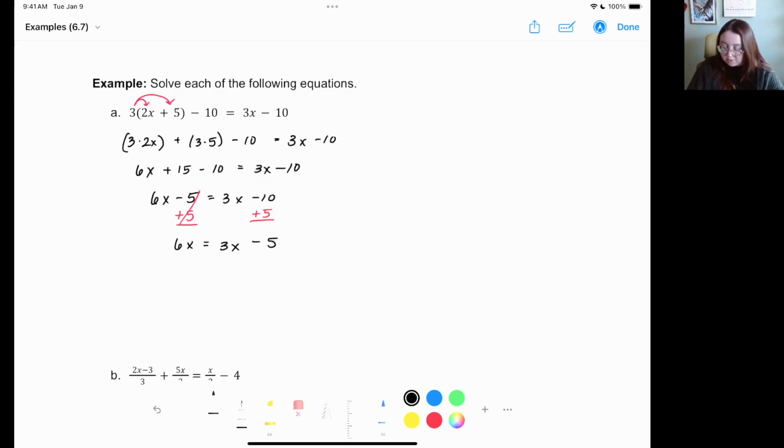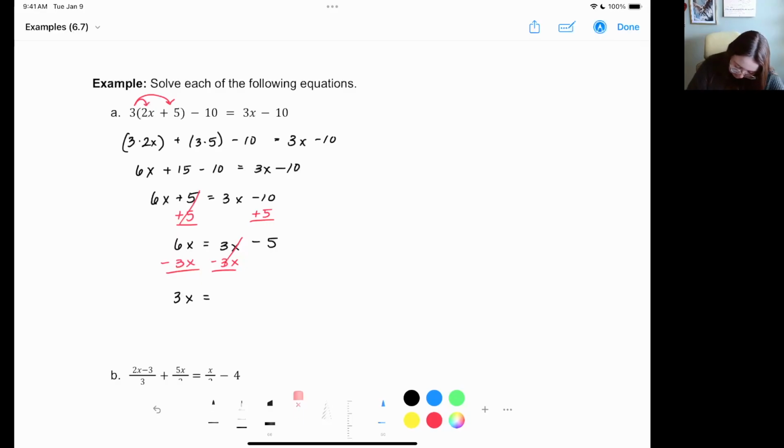Now we want all of our x terms on the opposite side, so we're going to make that the left side. So we're going to get rid of our negative 3x over here on the right and subtract from the left. So it cancels on the right. And 6x - 3x is going to leave us with 3x there. And hopefully if you caught my mistake, great job. If not, I just caught it. So up here, when I did 15 minus 10, I said that that was negative 5. That is not correct. That is positive 5. So that was my mistake. It was just a little quiz for all of you.